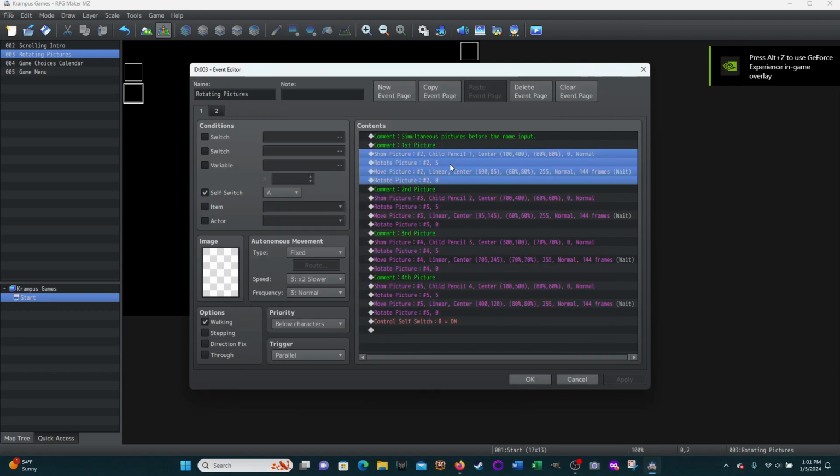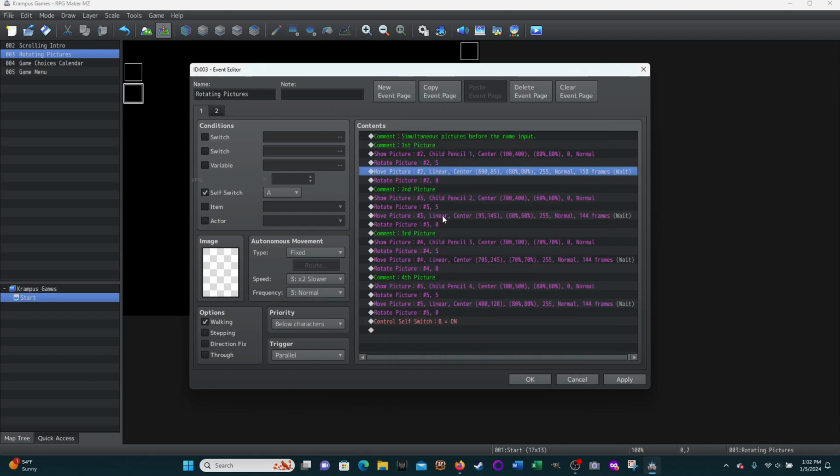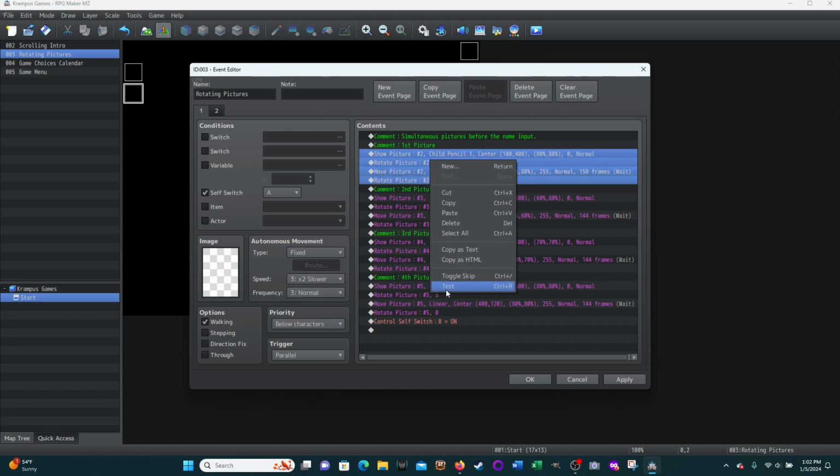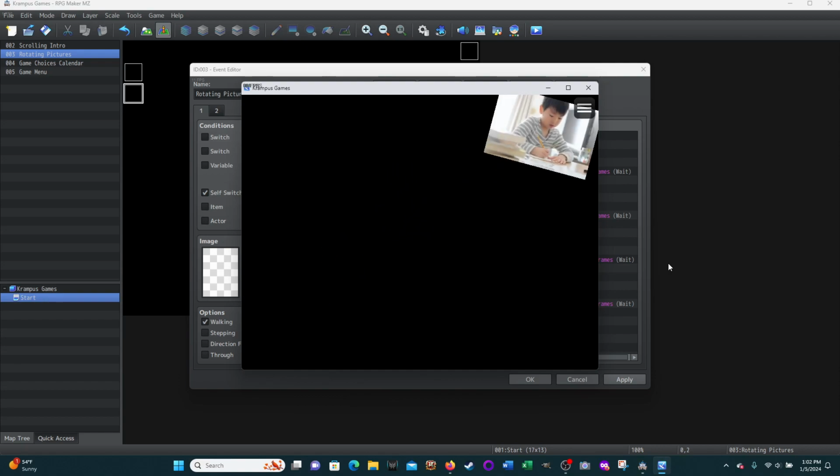Now watch what happens if I change this. I'm going to remember that this is 144. Let's change this to 150. Okay, so it was 144. Let's change it to 150. And then I test it. See, it's off kilter.